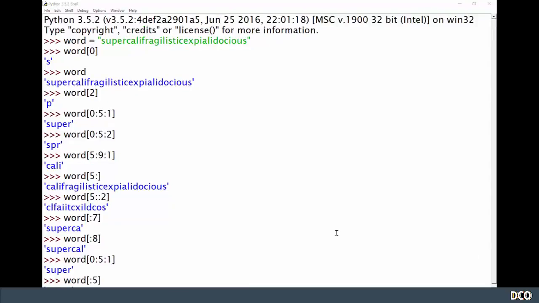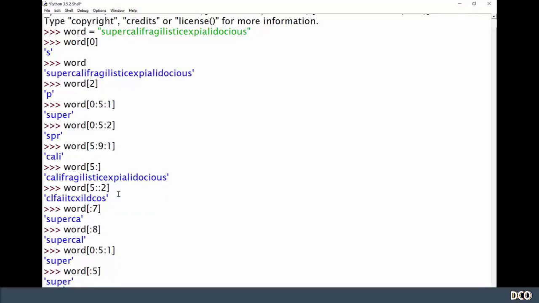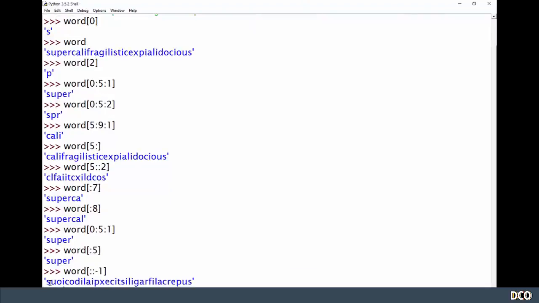Now this is super useful. You can actually reverse a string, well, the steps can actually be negative, right? And we can use this to reverse a string. So if I did word, and I just did colon, colon, -1, basically what that's going to say is go from the end to the start in steps of -1. And if I do that, we're going to see that we've actually just reversed the whole string in just one line of code. Now, doing that in any other programming language is a monster, really. So being able to do that in such a simple way is a really powerful trick.